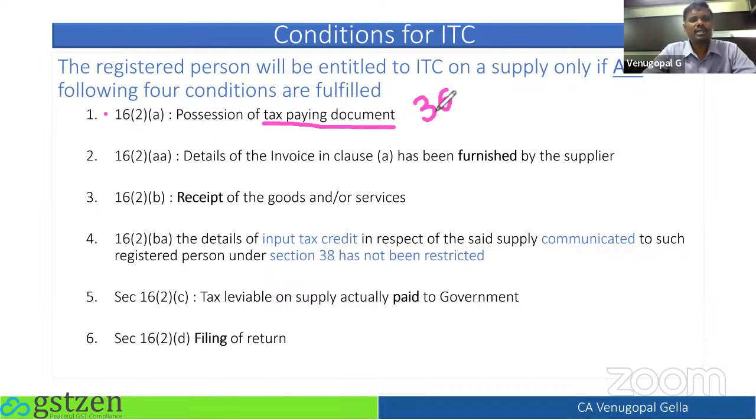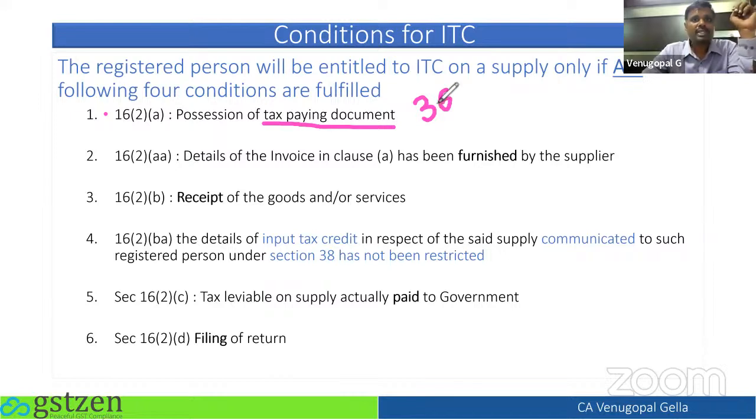Let's say you are a recipient. How does it matter to you? Yes, of course. For a recipient, you have to ensure your compliance and not the supplier's compliance. So as a supplier, you have to do it. But as a recipient, what do you have to check? You have to check in that document whether your GST number is visible or not. Let's say the supplier has not complied. He has still sent you a computer generated document. He is fined. Let's say the 25,000 rupees general penalty is applicable to him.